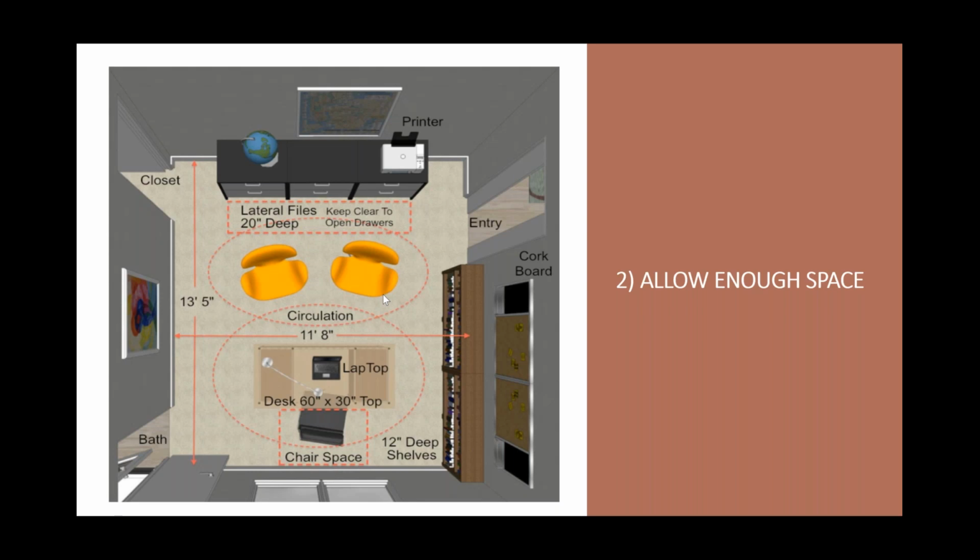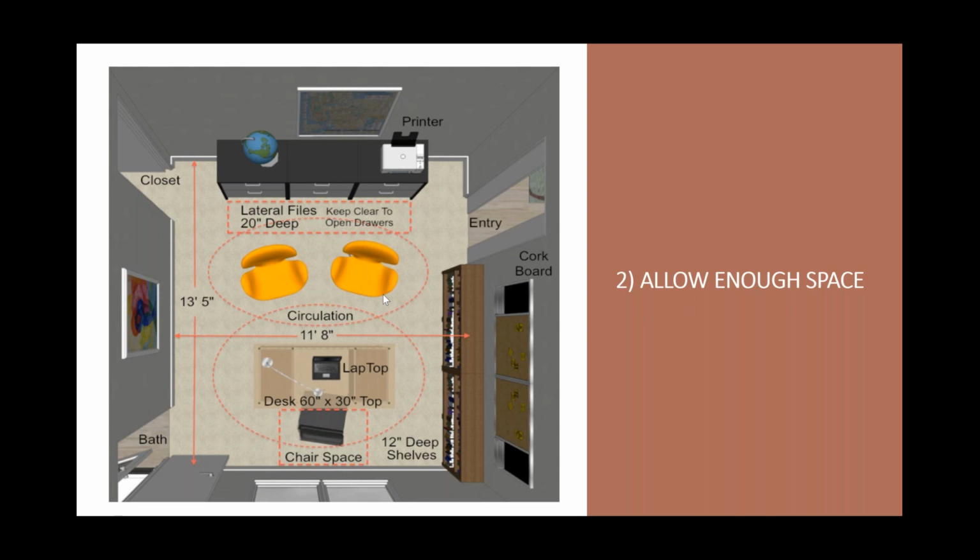So you just want to see the circulation and look at that. The thing that's important is the circulation. You want to allow enough space. Most people, when they put a desk in, and you'll see a lot of the pictures, don't have that chair going up against the wall. They usually have that chair going up against maybe a credenza or some built-ins where I put the printer and things like that. So what's going to be behind you is going to dictate the amount of space that you're going to have.